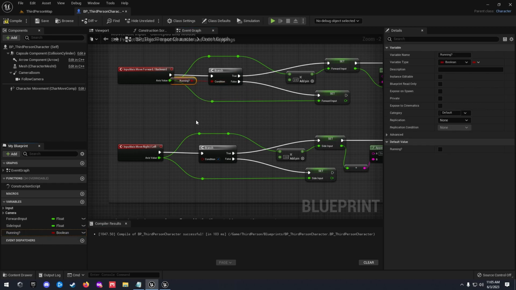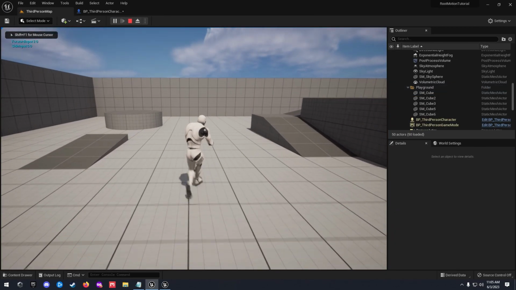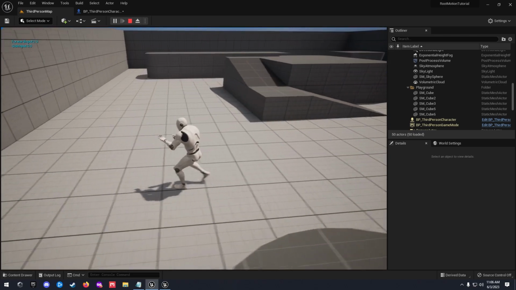So we got to add our running to our branch conditions. So go ahead and drag those out over to the condition. Save. Let's test that out again. And there you go. You'll start off in your walking.